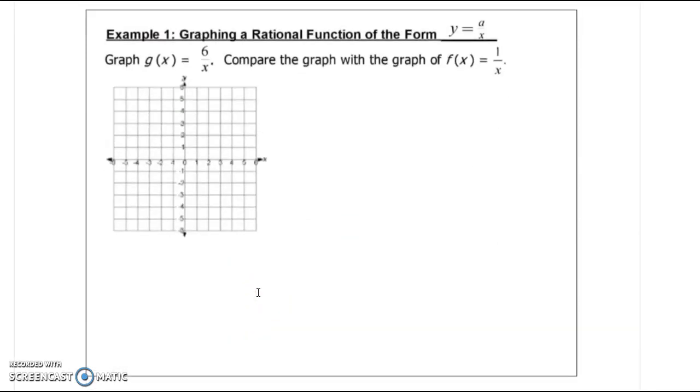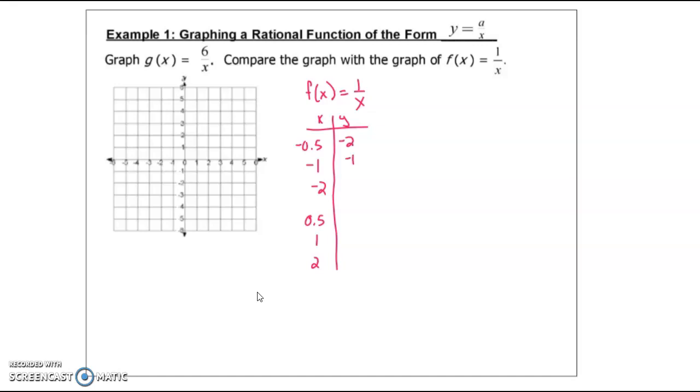Okay. So, graphing a rational function in this form. It says to graph the function g of x equals 6 over x. And it does want us to compare to the graph of 1 over x. So, we can either by hand or using a calculator come up with a table of some points. I probably do more points than is necessary just to get a feel for the curve. So for the parent function, the points I did negative half, negative 1, and negative 2 for one branch, and then 0.5, 1, and 2 for the other branch. And these are the y values I got. So once again, you can plug in the x's to find the y's or use a calculator to find them. I typically do them by hand, just to prepare for a no calculator portion.